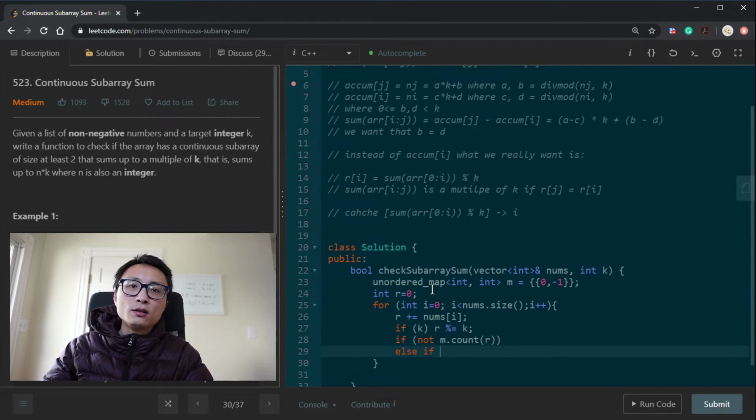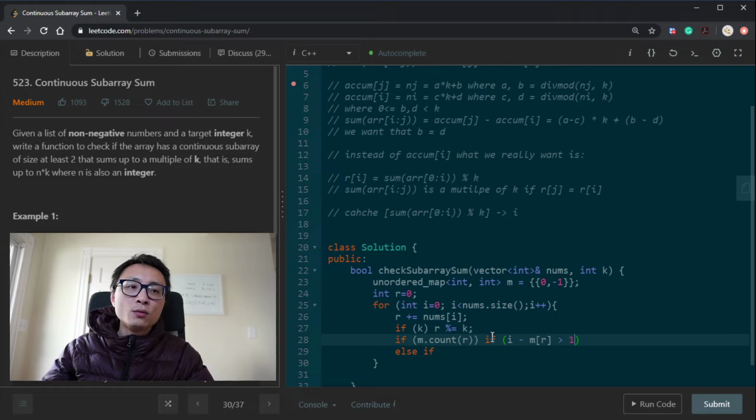So based on this condition, if we have seen such a remainder before, then we just compare the difference, i minus the last location.